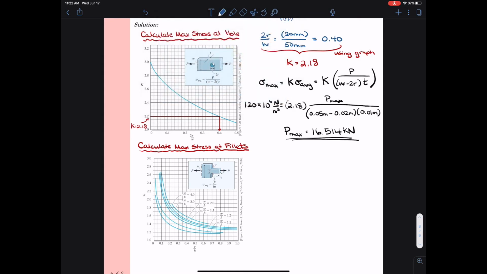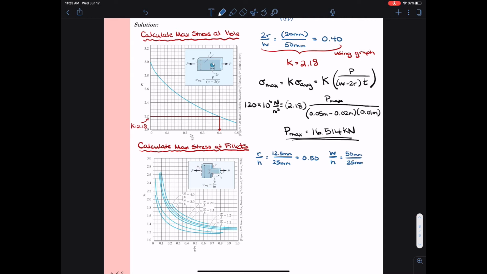So again, I'm going to follow the same process, except it's a different curve to use to find my stress concentration factor. So I calculate the value for the radius divided by h. h is the width of the smaller portion of the bar. So the radius is my radius of my fillets, which is given to us as 12.5 millimeters. And then h is given to us as 25 millimeters. And you can check the geometry at the top of this page. So that gives us an r to h ratio of 0.50.